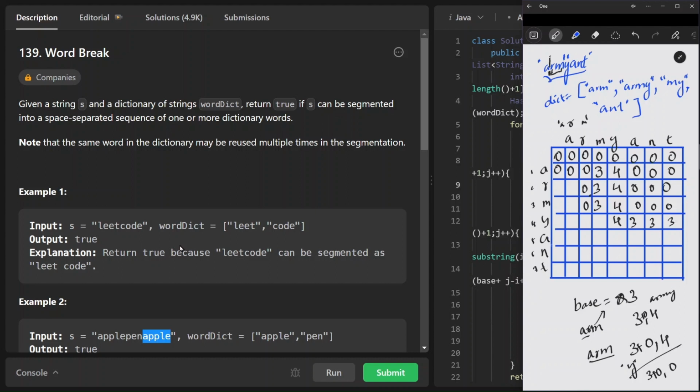Now I'm starting with AND, so I need to know whether the word till ARMY is valid. Yes, we can check. If we check the position 4, 4, we know that ARMY is valid, so our base is now 4, and we construct on that base. So now I start here 5, 5. Okay, base is 4 plus A is not valid, so 0. Or I can see if something has been previously formed, 3, so the maximum of this is 4.